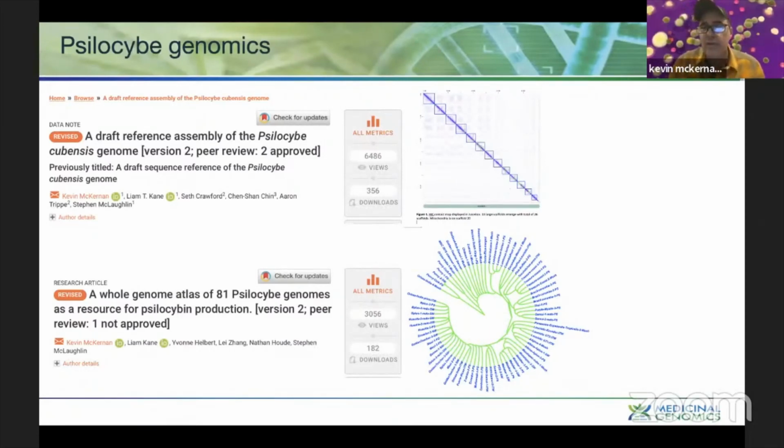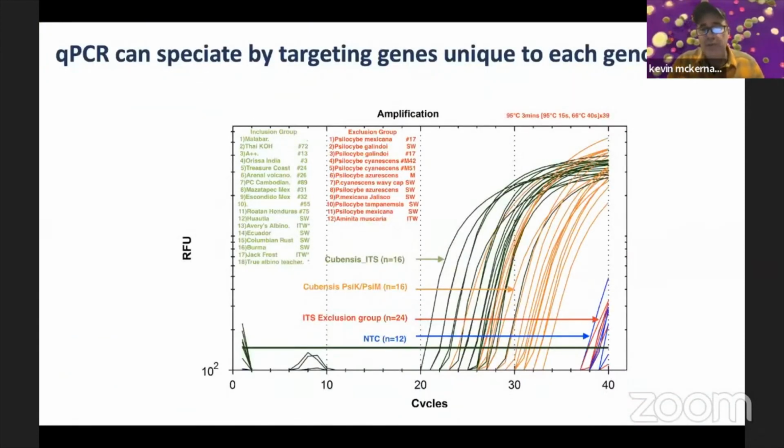So there's a lot of interesting data there on what variants might be driving the production of aeruginascin versus baeocystin versus norbaeocystin and norpsilocin. With this, we've built a quantitative PCR test that can speciate these things. This is important for Oregon. They only legalize cubensis. And the main reason for this is they're worried about the woodlover sneaking in. The woodlover psilocybes, they produce more psilocybin. However, there's also been a higher incidence of woodlover's paralysis through those. So this is kind of uncharted territory, where people believe it might be making bufotenine. I think I'm pronouncing that correctly. This is a very similar tryptamine that's known to be a paralyzing agent.